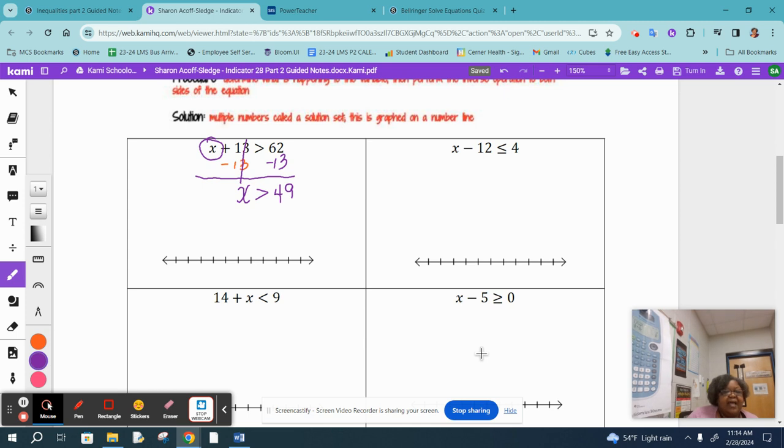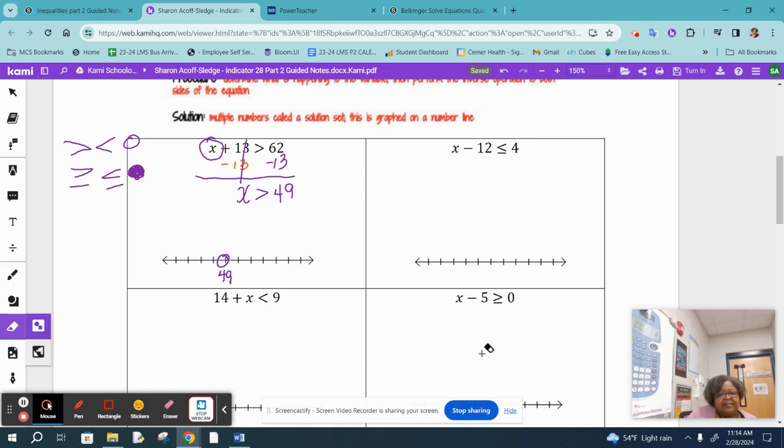And so we got a number line. Where am I going to put my 49? Wherever you want to. Open circle or closed circle. And if you don't remember, that's open. Closed. And that's closed. Is there an equal under that thing? Is there a line up under there? No. So it's open. And then we shade in the direction of our arrow. So our inequality is pointing this way. So now look, y'all, you don't have to shade out like this for me to see it. I can see that. All right.